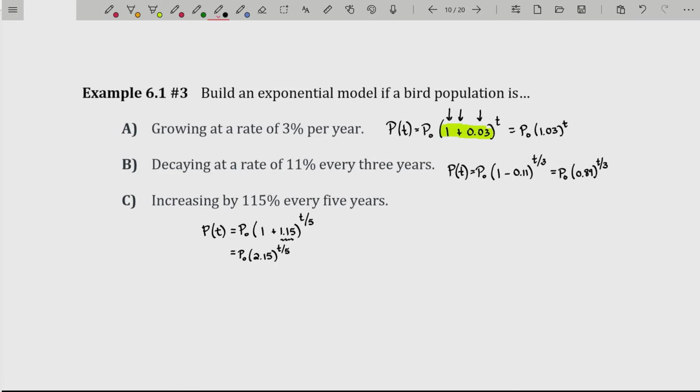All right, so this is it. This is just me kind of showcasing how to write different types of exponential models, whether for growth or decay, and defining growth factors, decay factors, and growth rates and decay rates, because they're going to be used quite a bit with exponential functions.